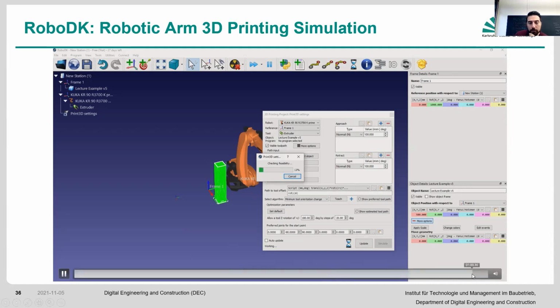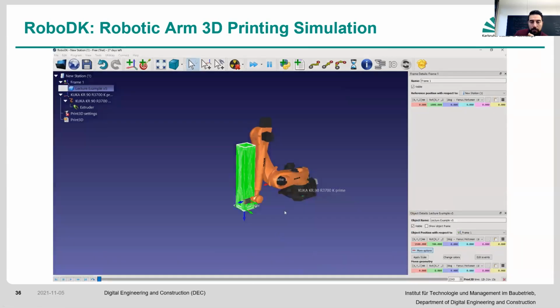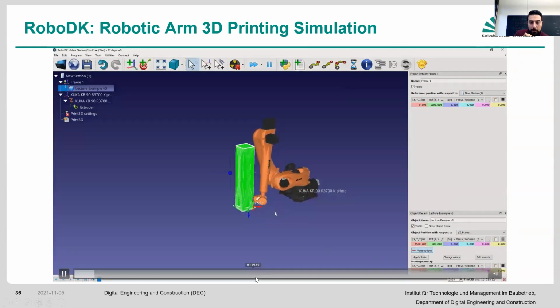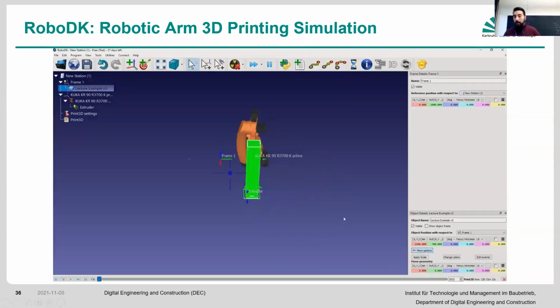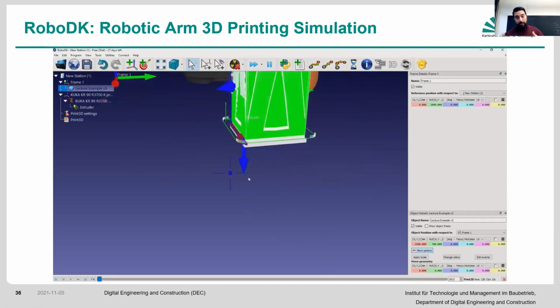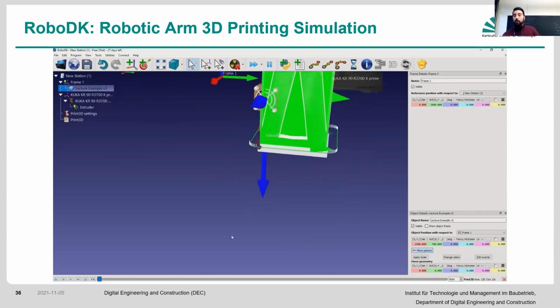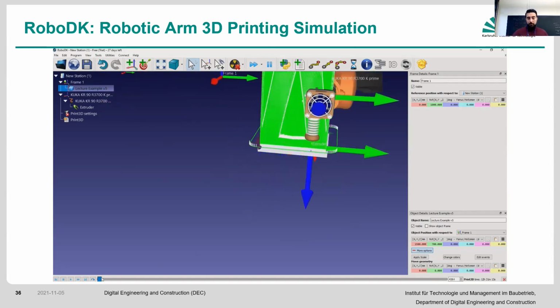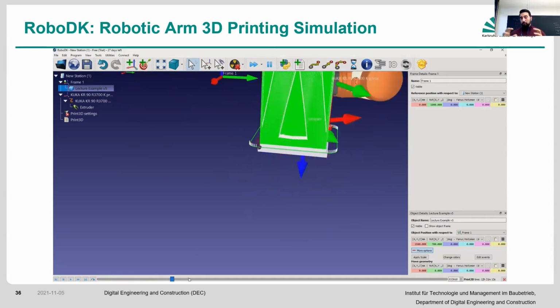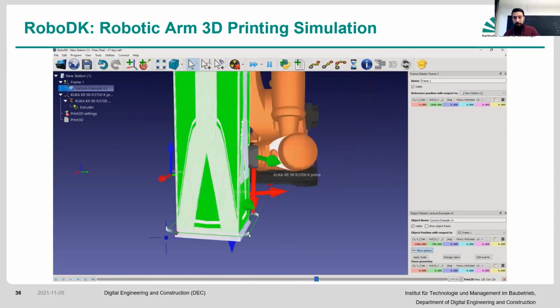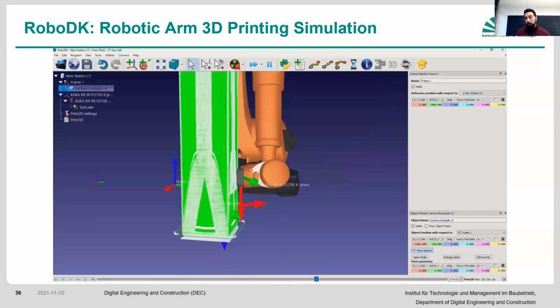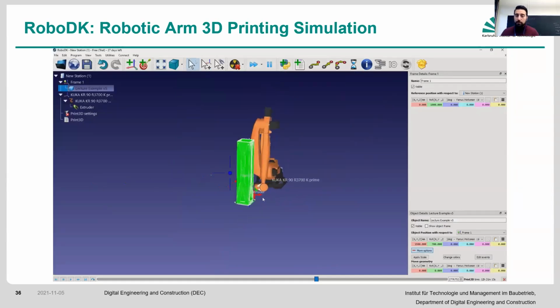Once you have the feasibility check that the software does, you can go and see how it's simulated. For instance, here, I have not provided any type of constraints. It could go inside of it. Really, if we're building outside, it cannot go inside of the structure, right? It has to go outside of it. That is what you see: it's going inside. If we're building something outside, it has to only be outside. So this is something you have to keep in mind when you're performing the simulation. It has to have logical reasoning behind it.